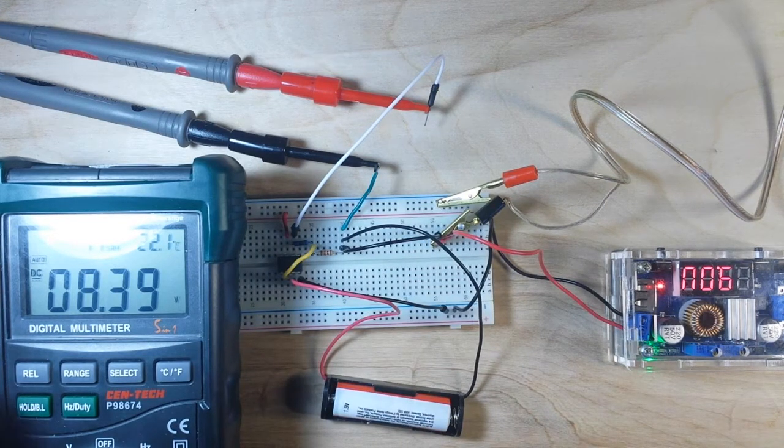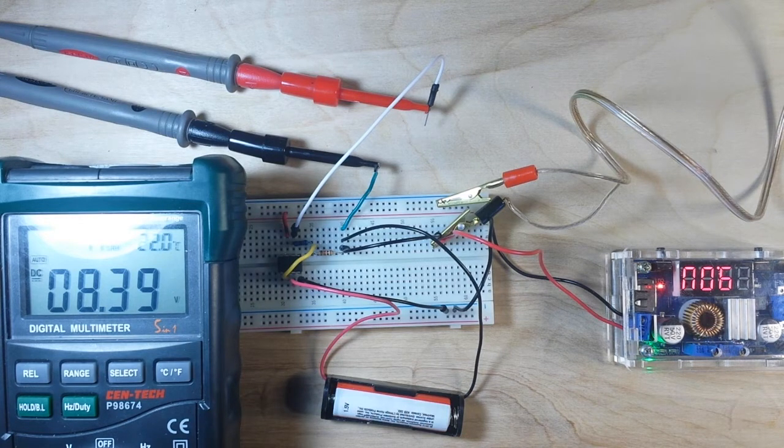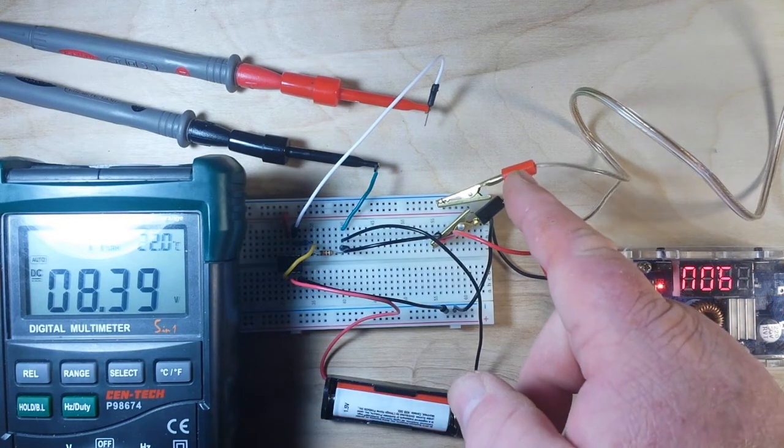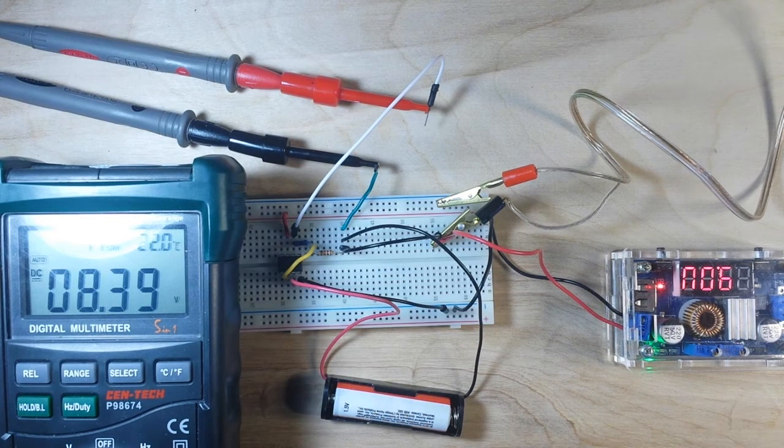And voila, we're almost up to nine volts. Now the thing about the op amp is it can only amplify up to the positive voltage or the negative voltage. Those are its constraints. It cannot go above them.